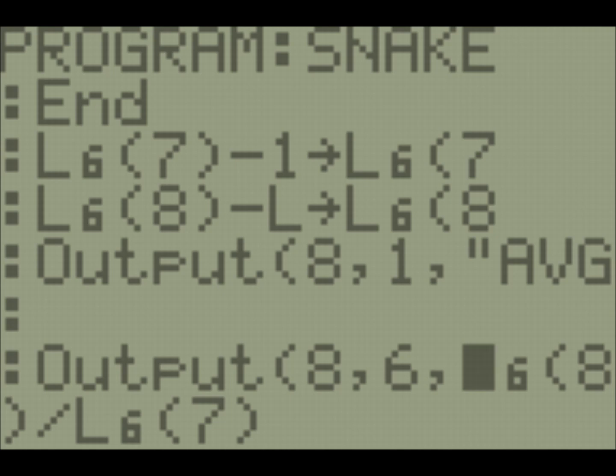I think it just looks nicer if you force your average to be only 2 digits of precision past the decimal. So we're going to use the round function for that.